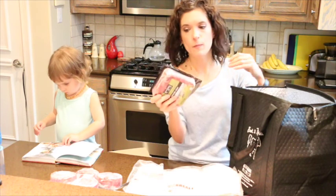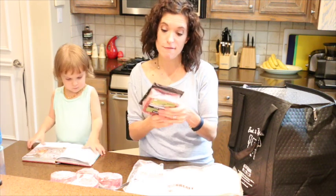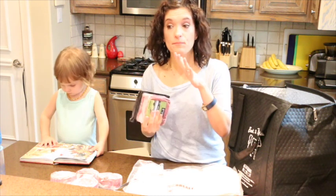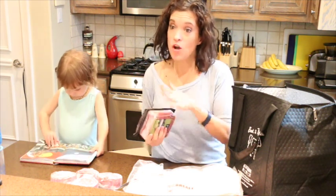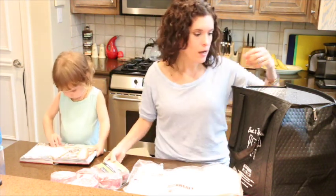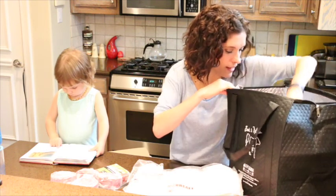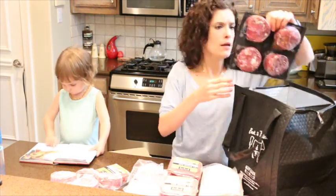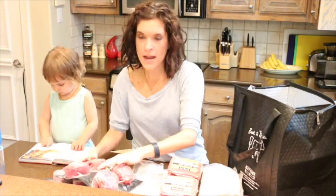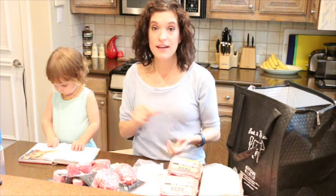Their ground beef is super yummy. This is a pound of ground beef — 85-15, 85% lean, 15% fat, grass-fed ground beef. We use it to make anything from spaghetti and meatballs, to Taco Tuesdays with burritos, to hamburgers with sweet potato fries and Brussels sprouts or asparagus. We got a lot of ground beef this month. My husband does CrossFit workouts and we both work out from home, so on those heavy lifting days we usually have steak for dinner — he really loves coming home to a steak dinner.